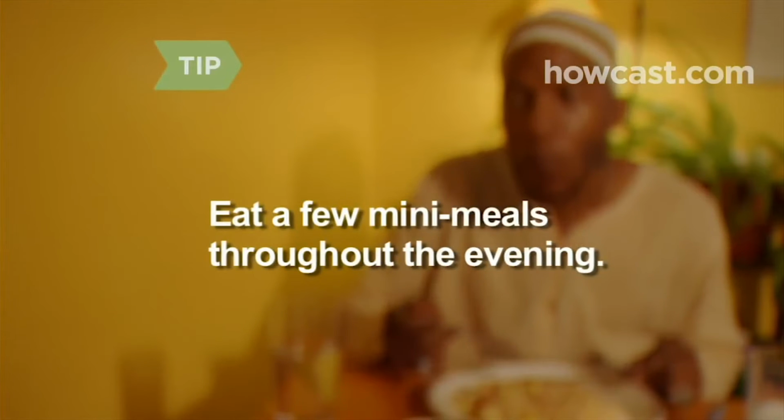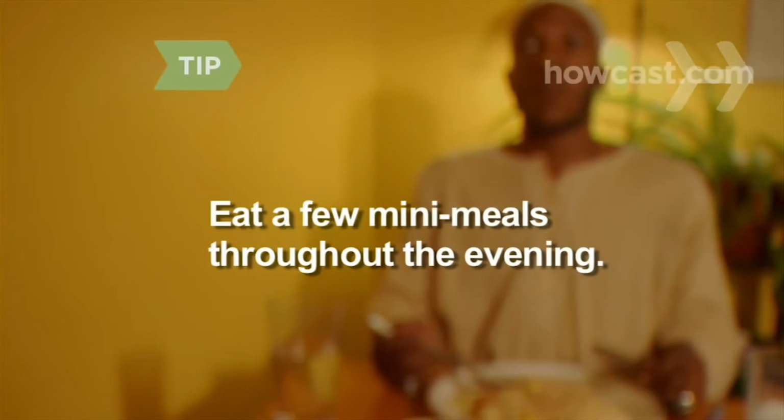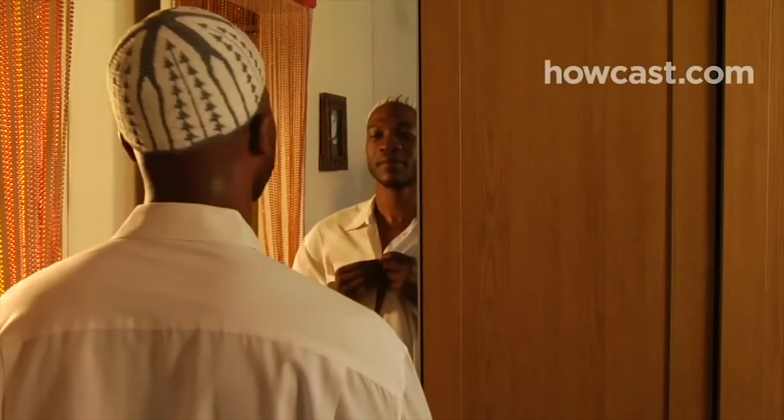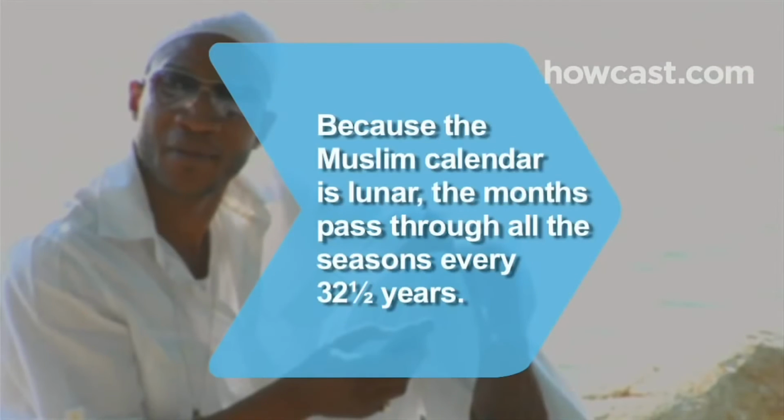Don't stuff yourself at sunset. Eating a few mini meals throughout the evening is better for your digestive system. Step 7. Repeat for the remainder of Ramadan, which lasts 29 or 30 days. End with the 3-day celebration known as Eid al-Fitr, during which fasting is forbidden and the wearing of new clothes is encouraged. Did you know?